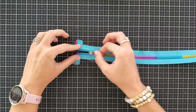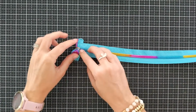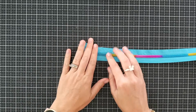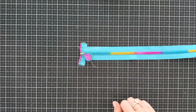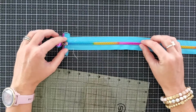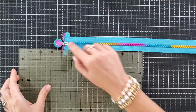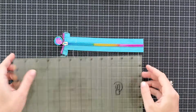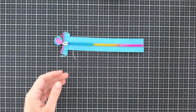So once you have those stitched down, you should see that when you try to close your zipper, it won't go flying off. This is just a really nice way to finish the zipper. We're going to put a zipper tab on the other end. So in the pattern, she tells you exactly how far to measure from the end of the zipper teeth right before they angle off. Go ahead and measure that off and then trim your zipper to the suggested size.